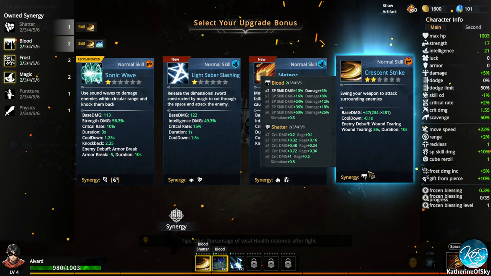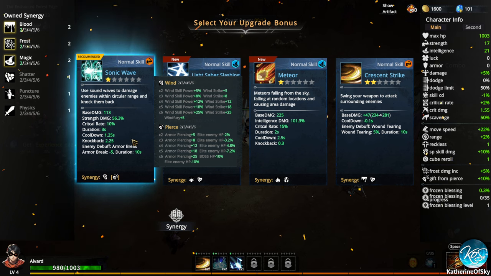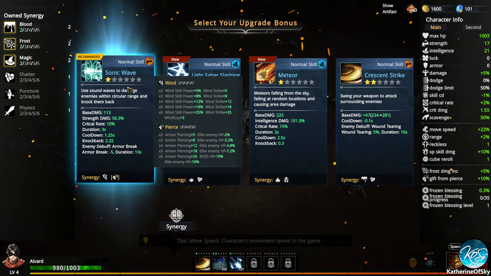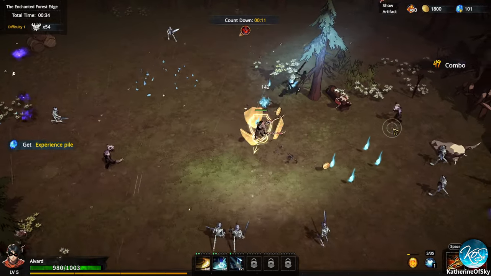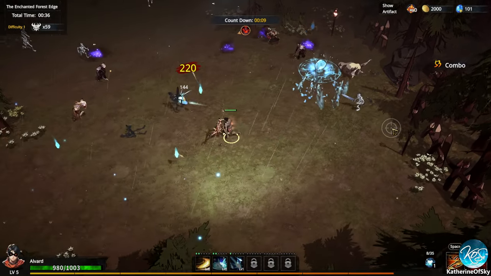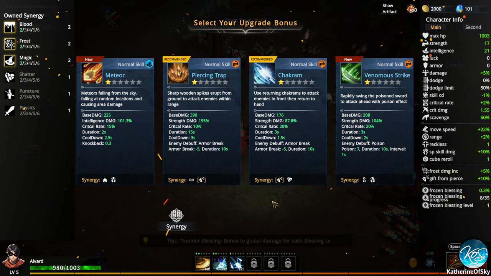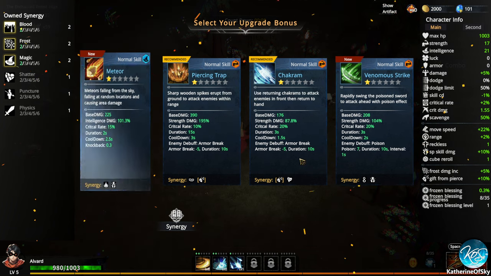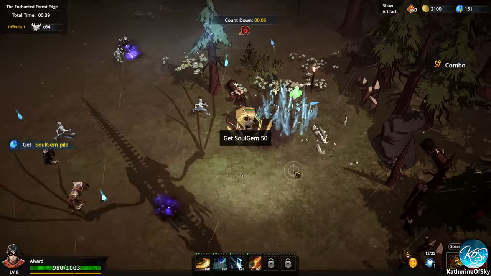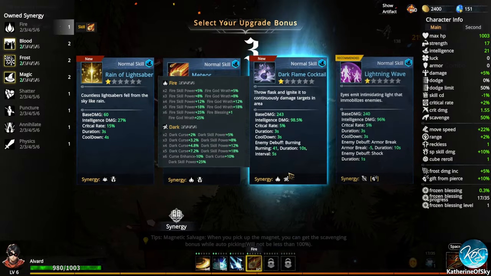Right, now we have new things. Crescent strike. We already have that over here. As we see, use sound waves to damage enemies within circular range and then knock them back. I've had that before and I couldn't tell what it was, actually. Sometimes it's really difficult to see what you're doing or what's happening. I don't know why, but it's busy. Okay, so meteors, piercing trap. I don't really like any of these options. I guess we can take meteor, but do not fear. You can replace them with other skills if you want a better skill.